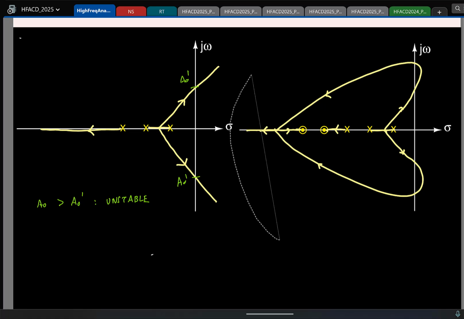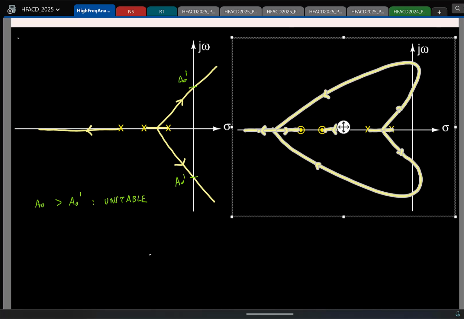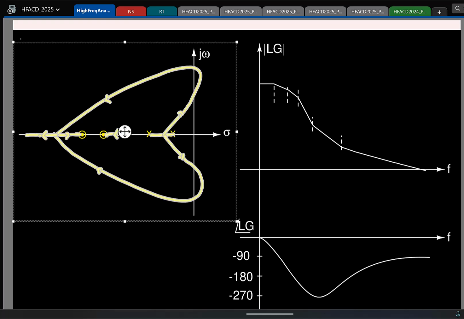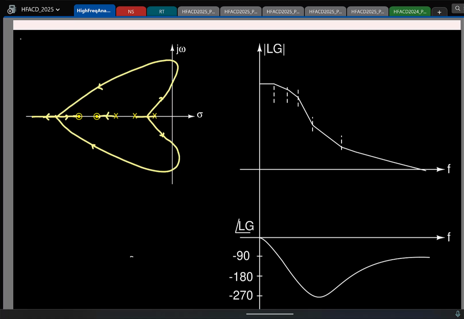So we'll just take this root locus plot and let's try to translate this understanding to a Bode plot. Okay. So let me copy this, and I already have the Bode plot plotted here. So here I am showing the Bode plot. So again, I have 3 poles. This is the first pole, second pole, third pole. And after 3 poles, what will be the slope here? Minus 60 dB per decade. Assume this is minus 60 dB per decade, and then I have 2 zeros. So the slope becomes minus 40 and minus 20.